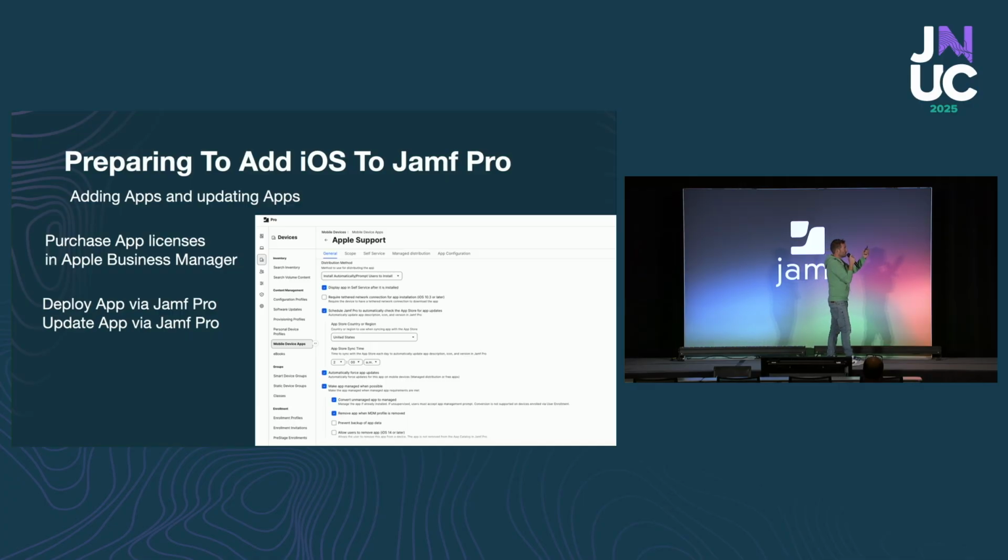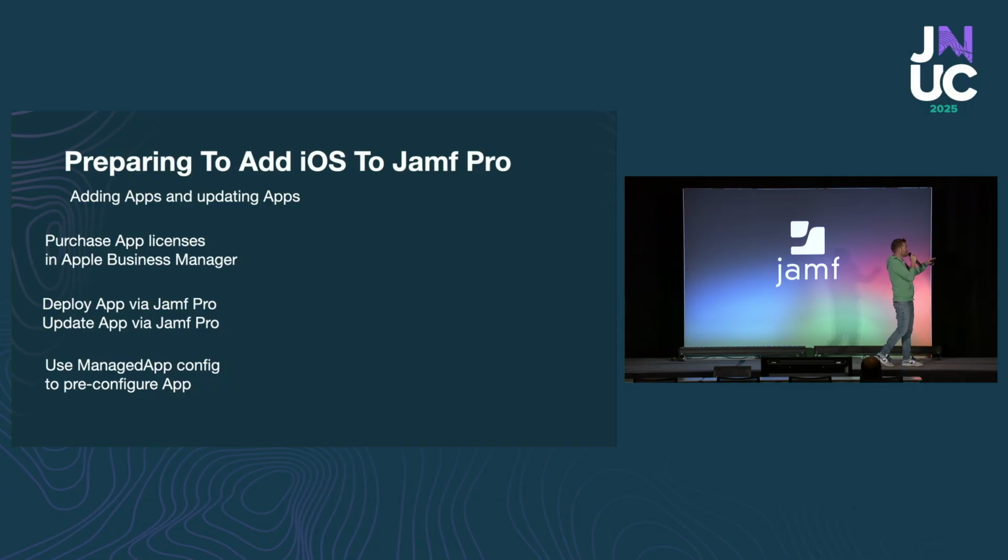It's pretty easy. Once we selected the amount of licenses we need, since we already have the token in Jamf Pro, it will then move the license count over to Jamf. And you can now get your last settings about the app configured and then deploy it to the people. You can do it device-based, you can do it group-based, whatever you want to do. And you can also see, you can immediately schedule your updates. If you say, hey, this app is critical and I want it up to date all the time, whenever an update comes out, you can force it, you can make it available and automate that again.